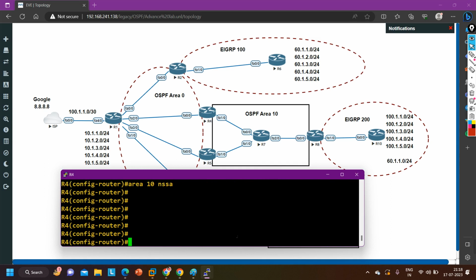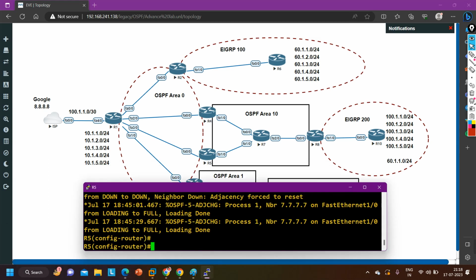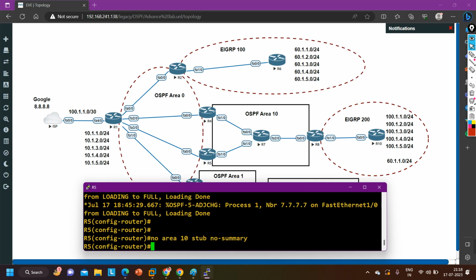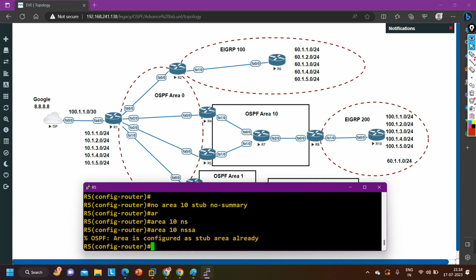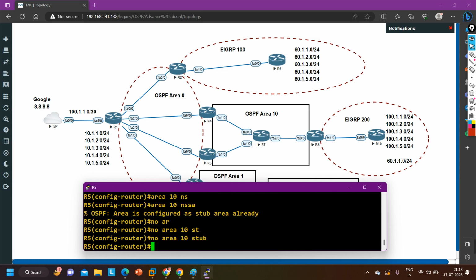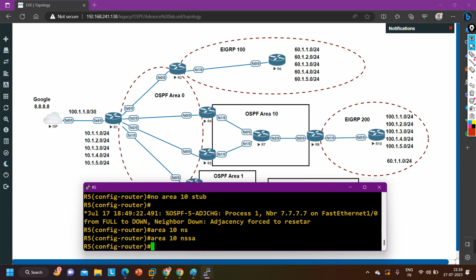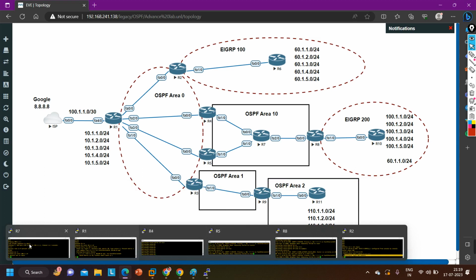Done. On router number 5 also, no area 10 stub and area 10 NSSA. Done. Now let me configure router 7.